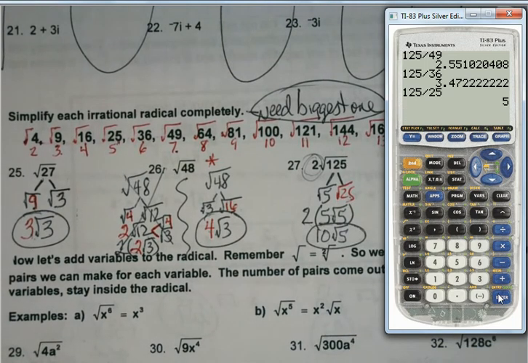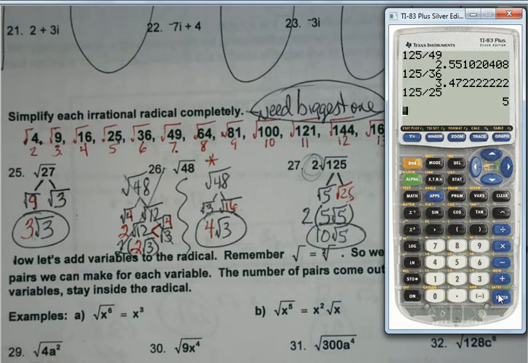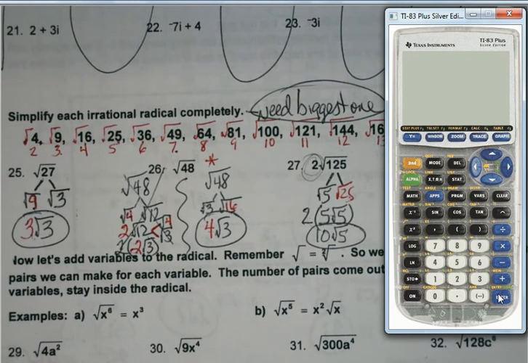So you don't do the 2 and the other 5? Nope, just the ones that are out of radical jail. We are not mixing in and out of jail together. You can't divide anything that's in the... Right, because once we simplify this, that's going to be as simple as it gets, as long as I get the biggest one out of there. Good question.